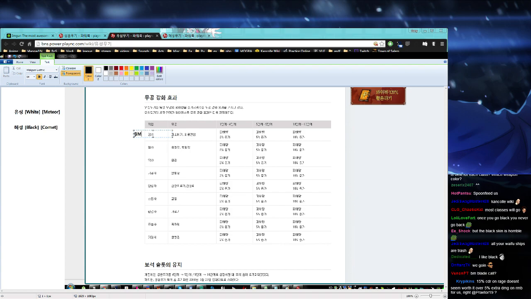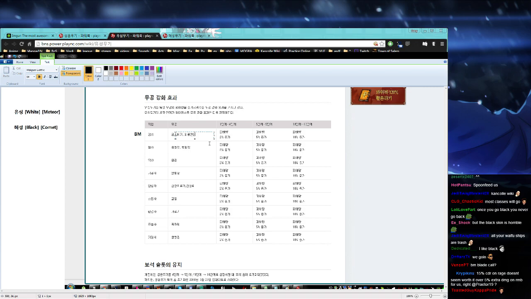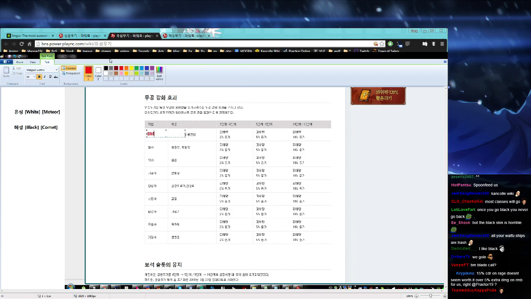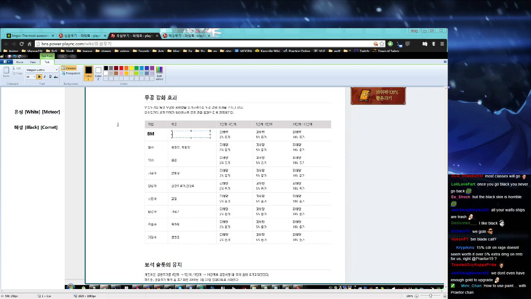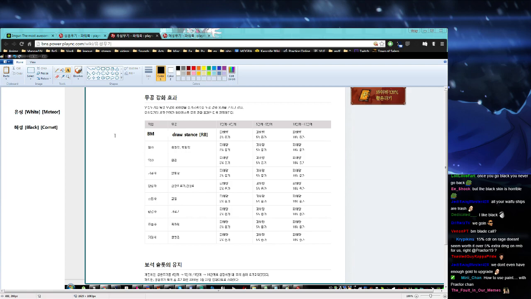So the first one, BM. Okay, let me make this black. Why is it still red? Okay. BMs. It's your draw stance RB. You get increased damage from your draw stance and RB.